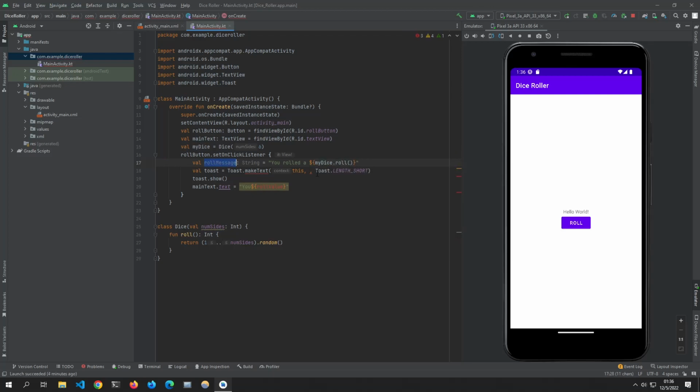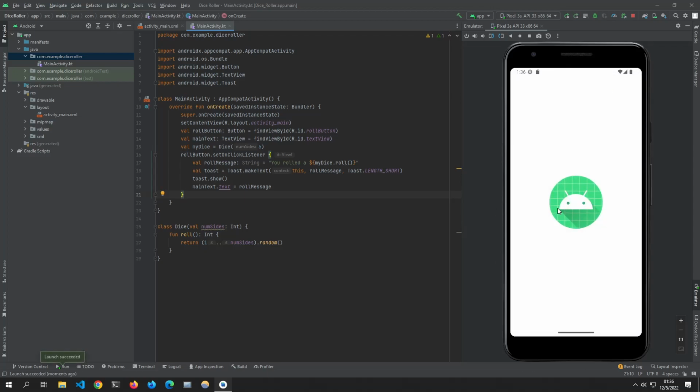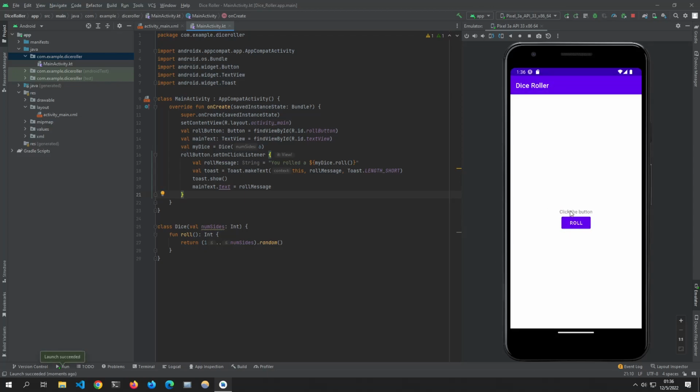And so now we can reuse this code over here, and just like that, we should be able to build the app. Let me do run app. It'll be building down here. I'll give it a quick second. Oh, it's almost done anyway. So it says click the button, so I'm going to roll, and it says you rolled a 4, just like here too, but the difference is you rolled a 4.